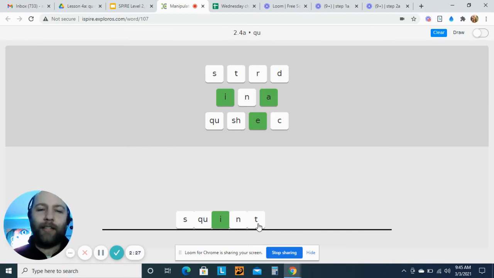And I want to kind of reiterate this. One thing we talked about in our learning targets is the number of vowels a word has equates to the number of syllables it has. Well, how many vowel sounds do we have here? We have just a one, right? I. So when I clap this word out, squint, I'm clapping one time. So one clap, squint, one vowel sound. So they do match up. There's a relationship there. So if we would have multiple vowel sounds, we would have multiple claps. So just keep that in mind. So we might have some words like this moving forward, but for right now, we just have a one syllable word.